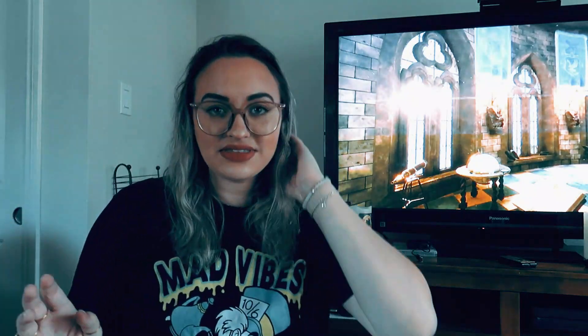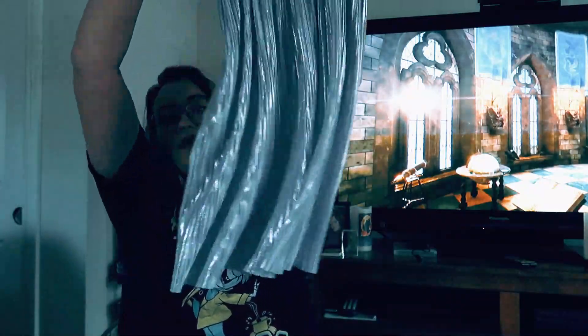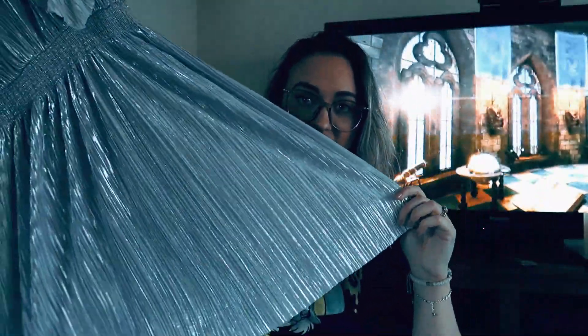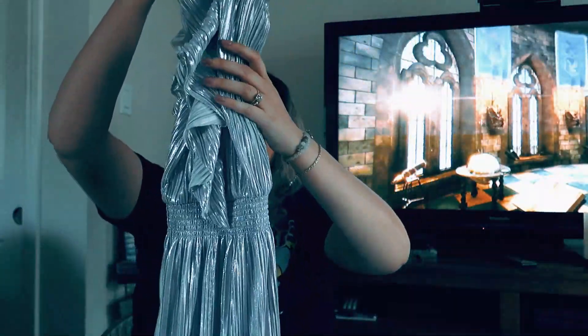I found this in the adults section but it's for kids — and if this doesn't scream Luna Lovegood going to the Christmas party, I don't know what does. This is by Crew Cuts, which is the kids version of J.Crew. It's an extra large and it's an iridescent lavender shade — perfect for any little mini Luna Lovegods out there, or anyone who loves something a little bit more interesting. This could also work as women's.